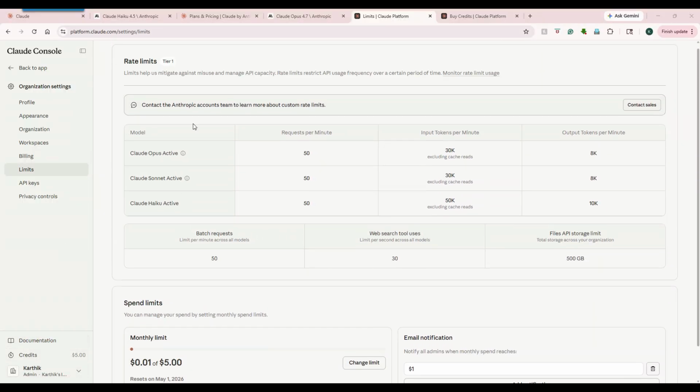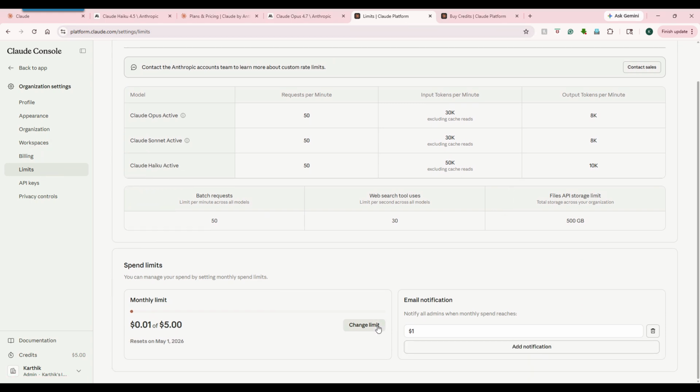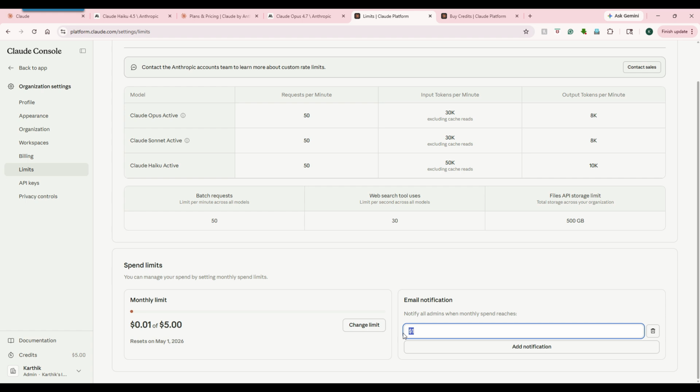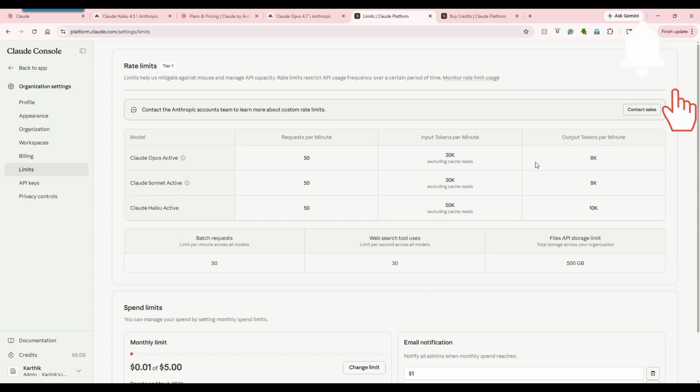So under the same page, like under the settings and limits, if you go to limits, you can set up the limits here. Okay, default it was $100. I changed to 50. And then you can also say if it goes to $1, which is 1 million tokens, I can add a notification. See, and then I can also say whenever it goes to $3, give me a notification, right? It's going to send an email to my email ID. And this is just starting.